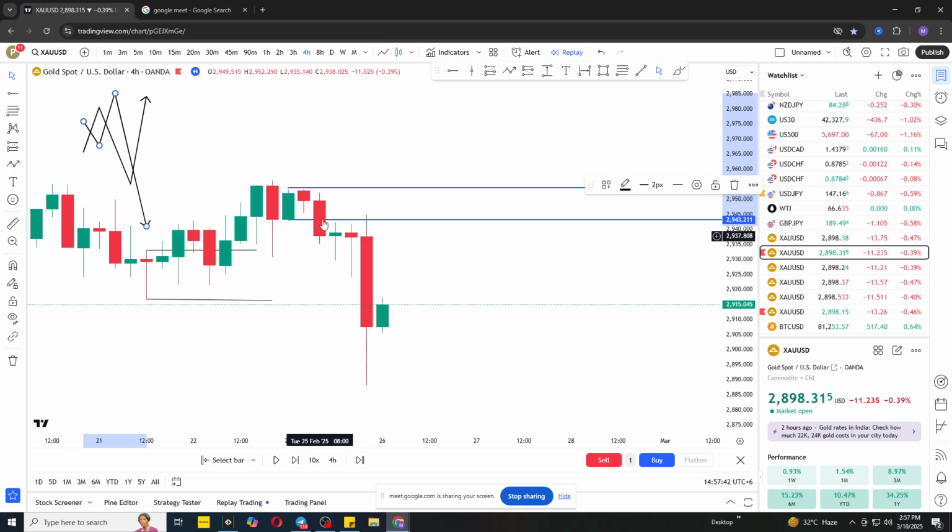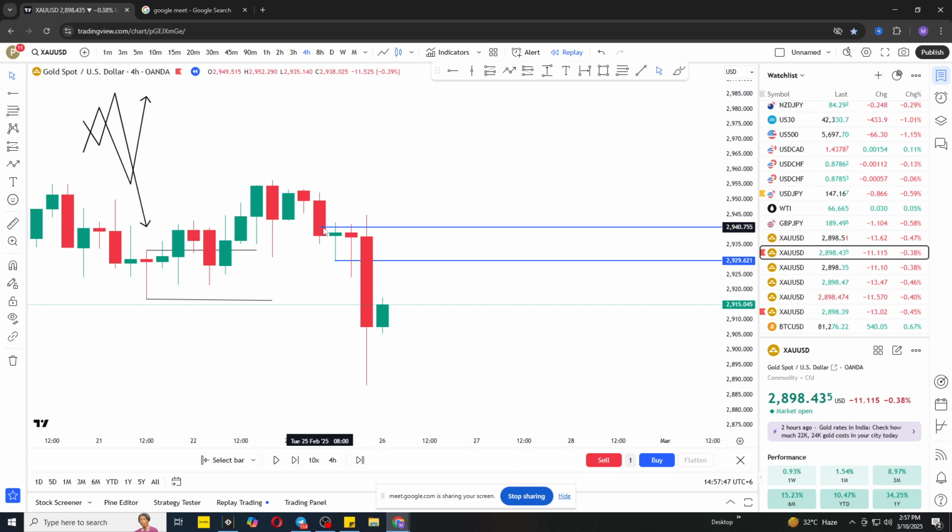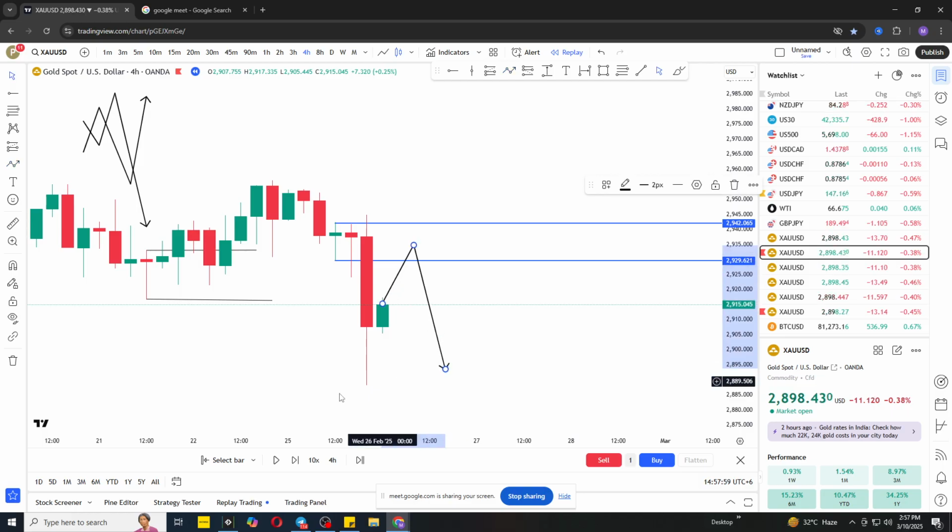Now, if you look at here, we also have something on here. What is it? Irregular selling. Okay, so what is the expectation of the market? It will pull back. It will go back, and then drop, isn't it? So then what do we see?